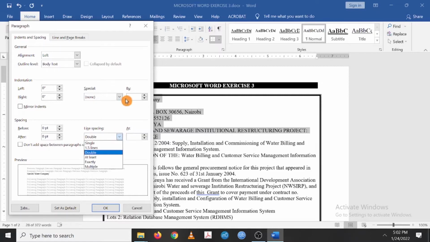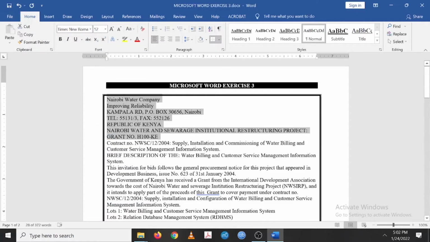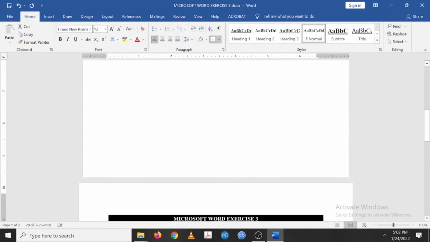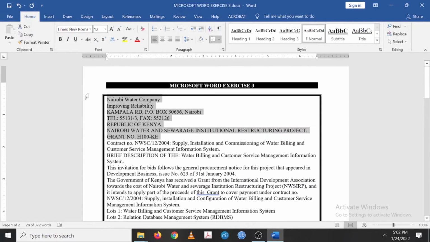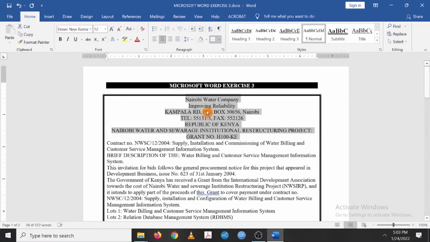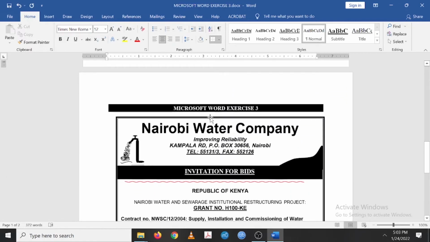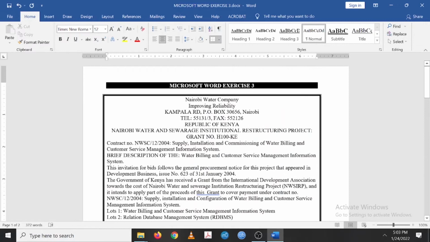So you can still come to that option of paragraph if you need more options of spacing between the lines. So for my case, if I check on these lines, I can easily align them center. Then I can easily change the alignment styles there.